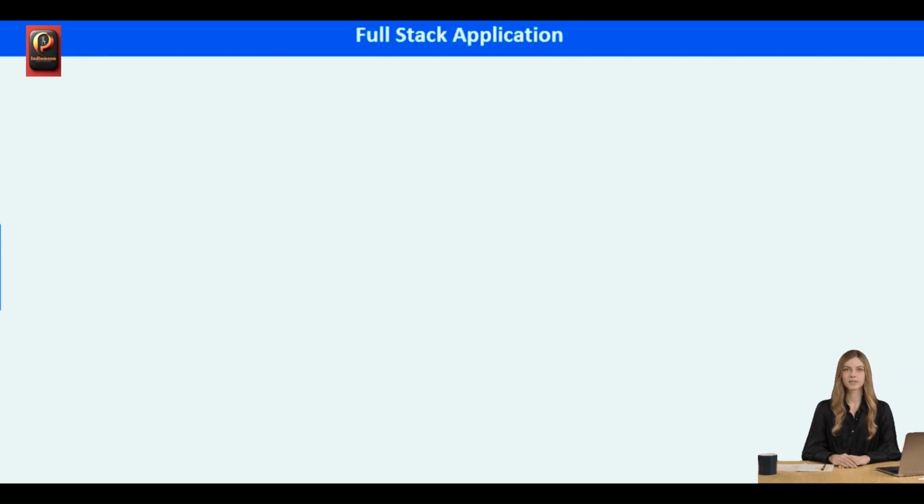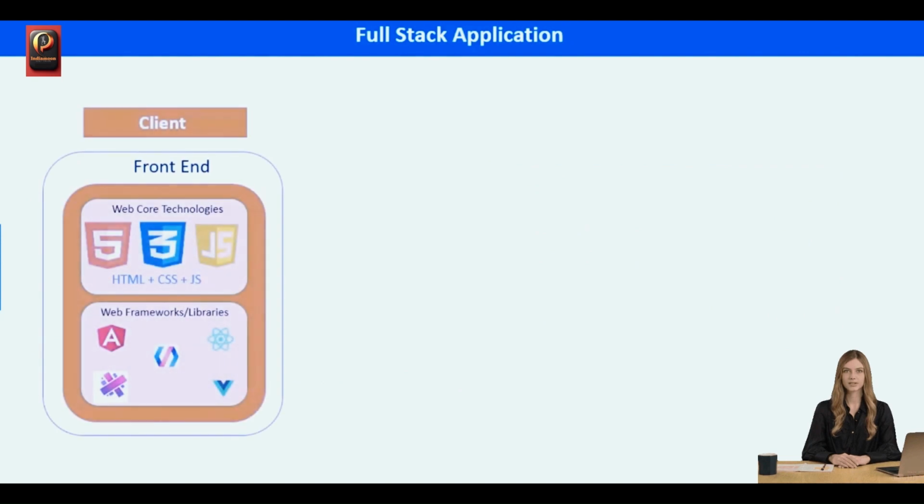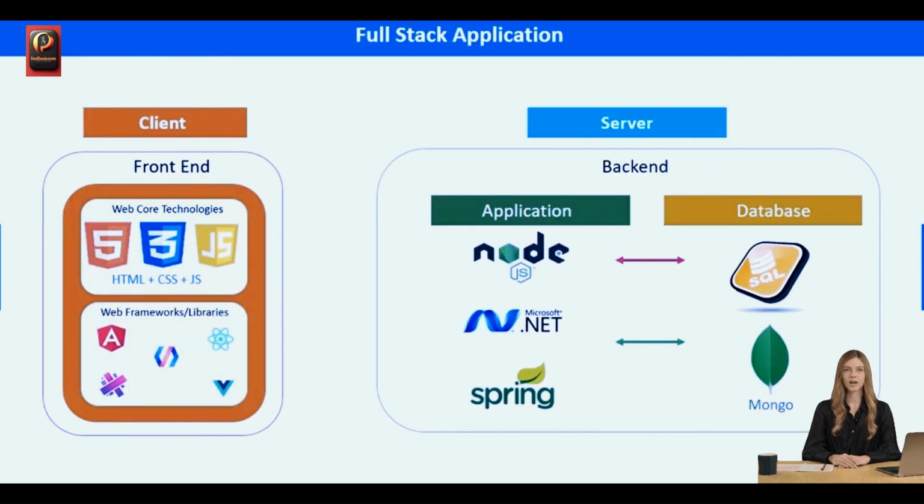We can develop a full-stack application having front-end and back-end. This architecture gives you a big picture on client and server technologies. We can observe the popular front-end and back-end technologies used to develop a full-stack application. We can also see that the core web technologies at the front-end section are HTML, CSS, and JavaScript. Knowing these basic technologies, we will be able to create our own web applications using the web frameworks or libraries. Well, that is about web technology.